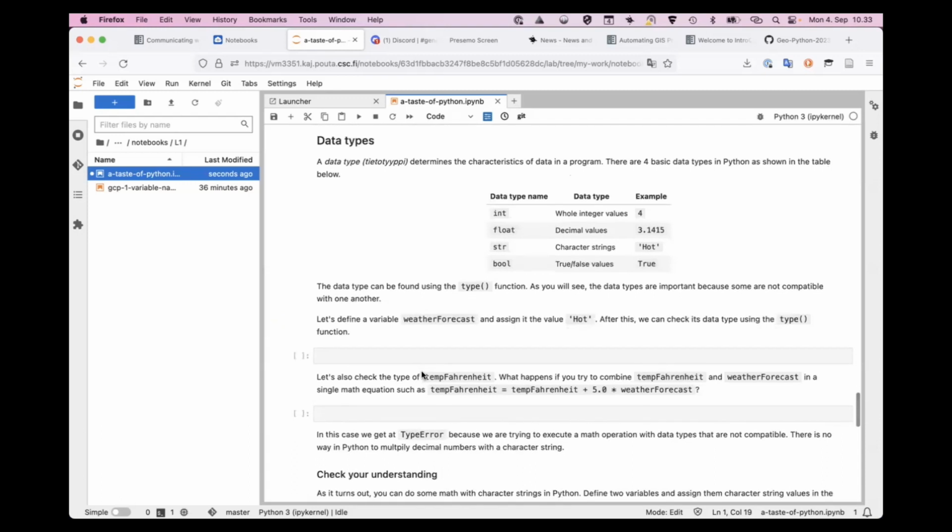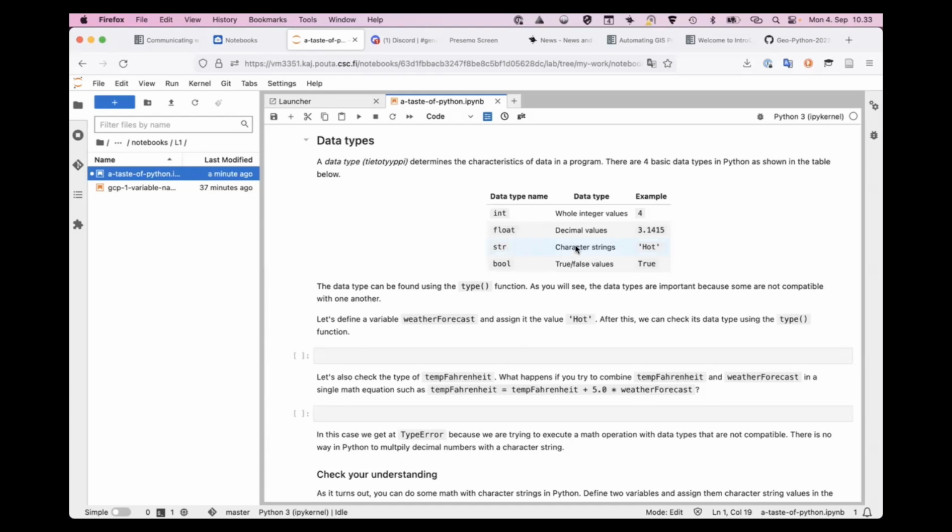So let's look a little bit at data types, talk about what the idea here is, and explore data types just a little bit. When you have a variable, or any value in Python, it also has a data type associated with the value. In Python, there are four basic data types. Of course, there are many others, but there are four basic ones. One is type int, which is meant for whole integer values or whole numbers, like 4. Then there's float as a data type, which is meant for decimal values, like pi with the first 4 digits of the numbers that follow.